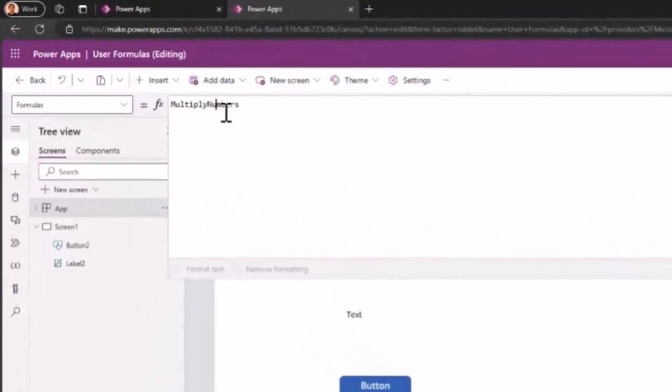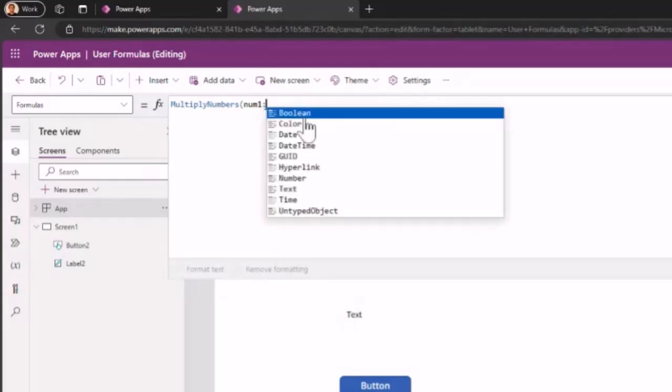So the syntax to create a formula is the function name, as I have here, then the parameters. You can add a parameter, for example, name num1, and then the data type of the parameter. In my case, it is a number.